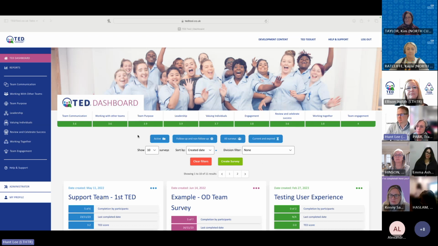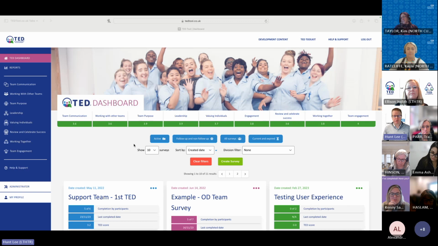So I think it was in about late September, early October, maybe, we added this new feature into the system. Some of our organisations, and definitely yours at Lancs Teaching, had a headache around the main dashboard screen: it showed everything. And when you've got, say, over 100 teams doing it, it can be really difficult to find the one you want.